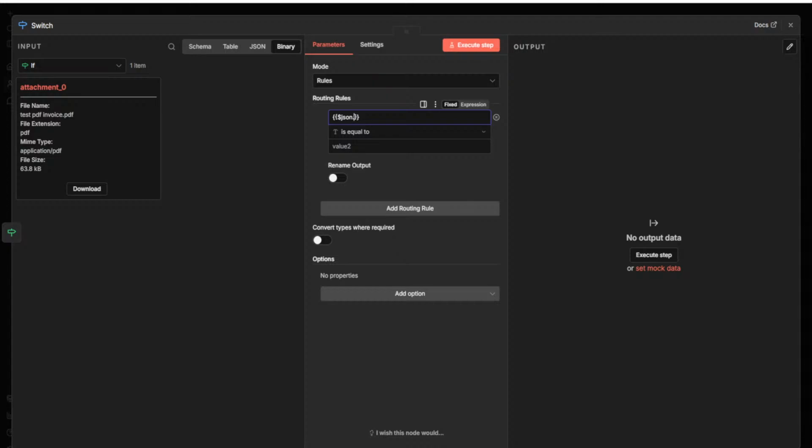Let me see. MIME type is equal to app.pdf. Let's see what I have to trigger. Execute.